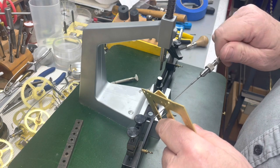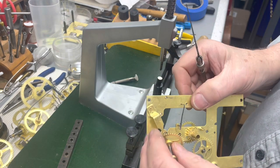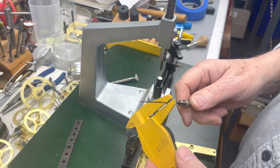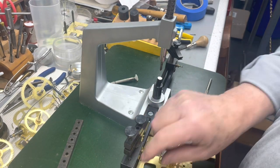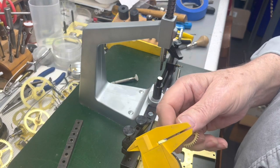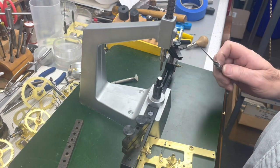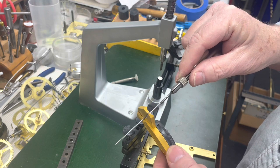I think I have to go to a higher broach, but I mean, I can sit here and I can go like that. And I might go like this. So it's just under 1 millimeter, so in theory, put it up on the angle there.